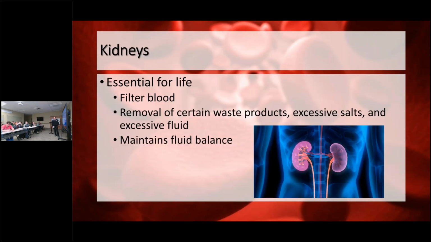So our kidneys, they filter everything for us. So they filter from our blood. They have these little loops of Henle in there, and whenever we give somebody a diuretic, it affects that. So they'll pee out more stuff. So all your pee is just waste. Removes salts, fluid, certain electrolytes. It's maintaining the balance of homeostasis in our system, right? So if there's any kind of mess up with these kidneys, you get backup of fluids, you get backup of bad electrolytes, or too many electrolytes. There's a lot of stuff that can go on, and we'll talk about that.